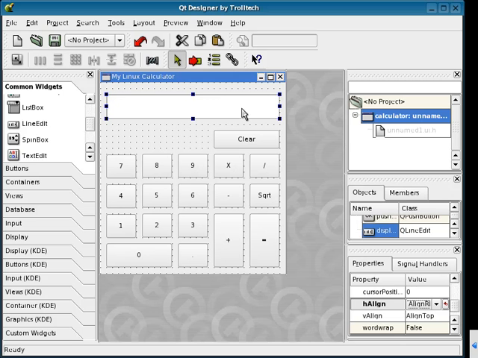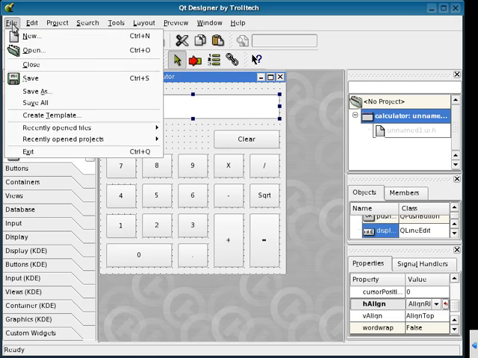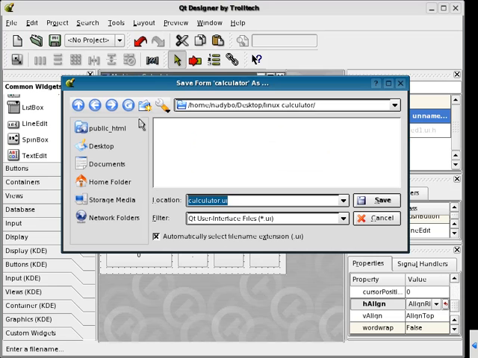All right, we're back looking at our graphical interface for our calculator. I guess the next thing I want to do is File, Save As. I should have done this in the last video, but I forgot. Save As, and we'll go onto the desktop under our Linux calculator directory that we set aside earlier. And I'm going to erase this word calculator, and call it GUI.UI, and save it.